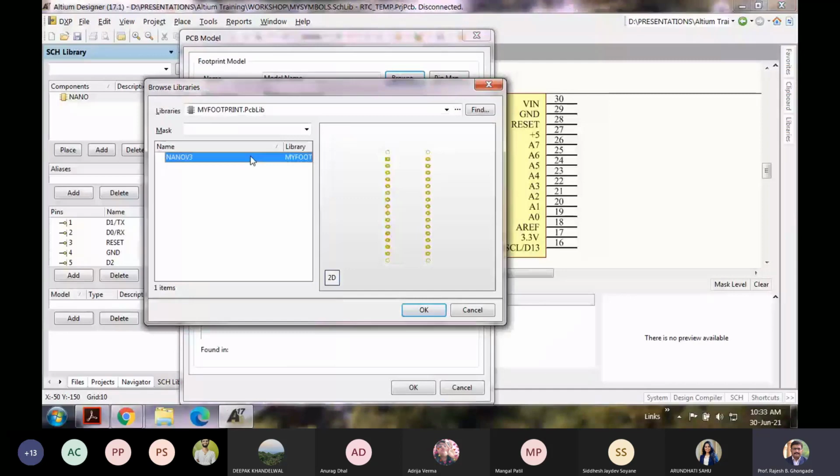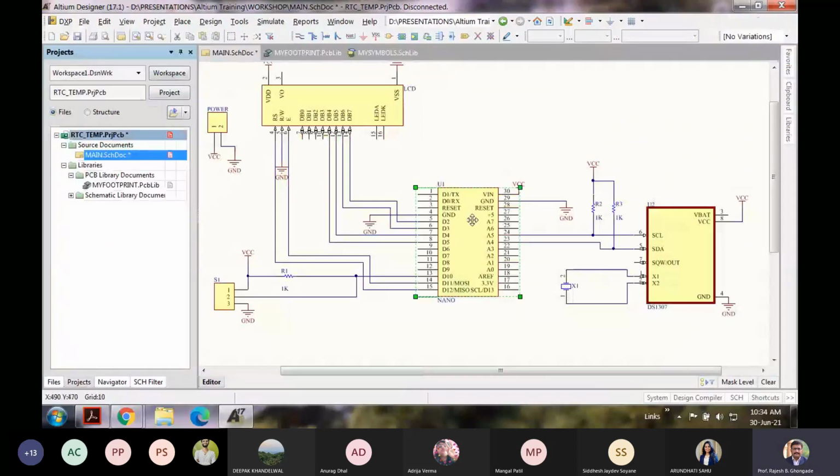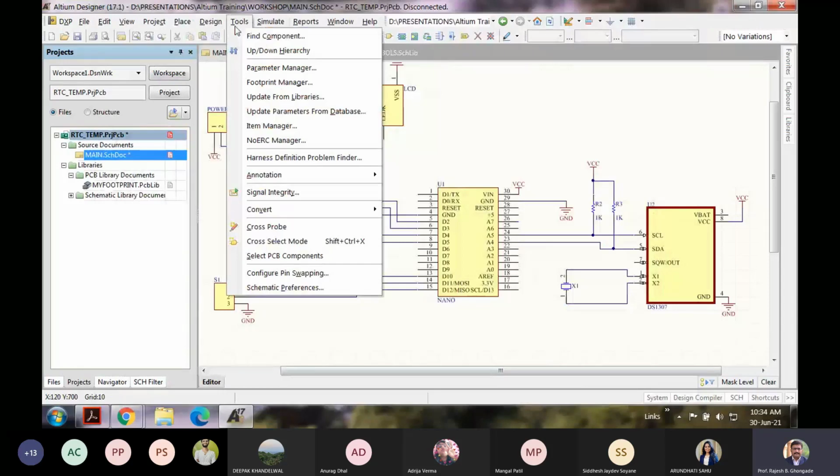Okay, now what we have done is we have created a new footprint and we have attached that footprint to the schematic symbol that we have created yesterday. Okay, so now we have to update from the libraries.